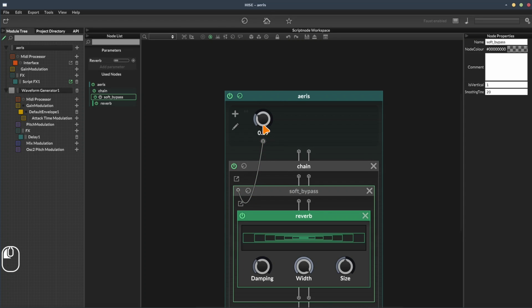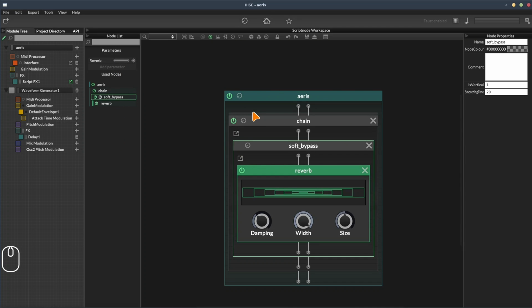And the knob has a range of 0 to 1, but when we connect this to a button on the front interface, the button will just toggle it between 0 and 1 without going through all the range of values, so it'll either be 0 or it will be 1, which is exactly what we want. Over here we can see a list of the parameters, and we can toggle them here as well. And this is nice if you have a lot of parameters to get this overview here. And you can hide this if you want to make your workspace a bit tidier, but it's still over here, can still be used.